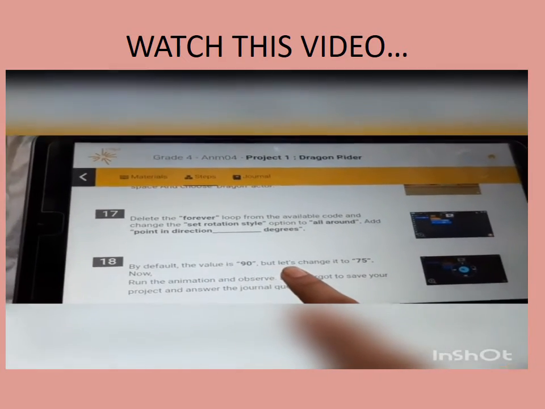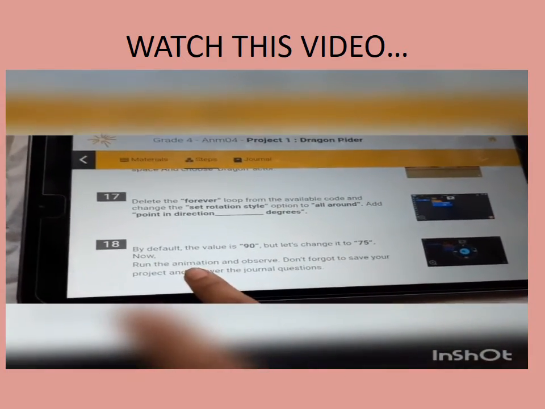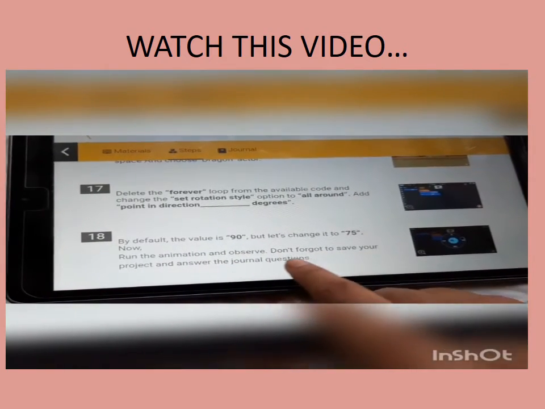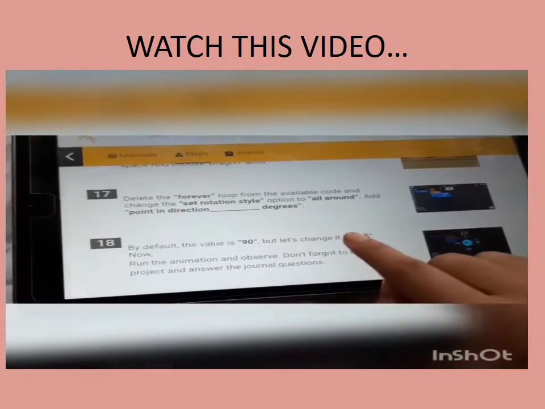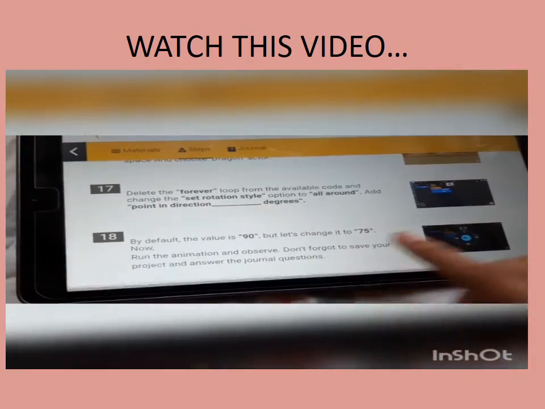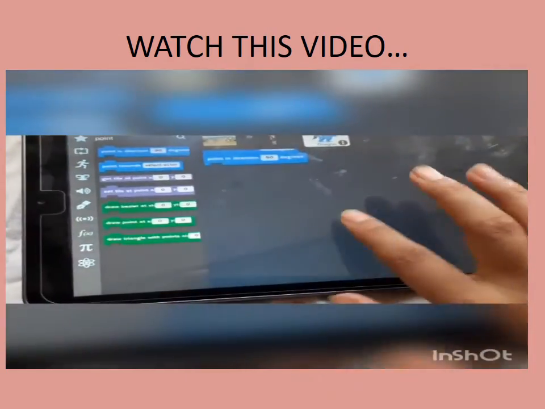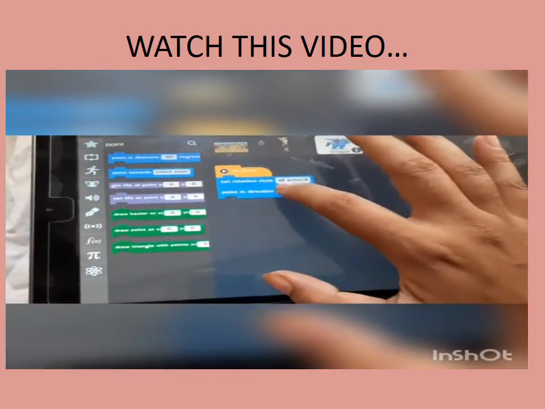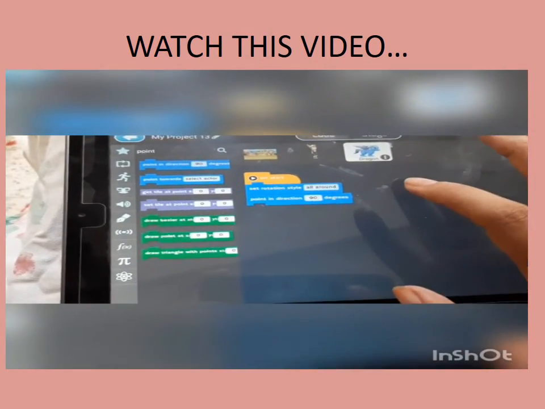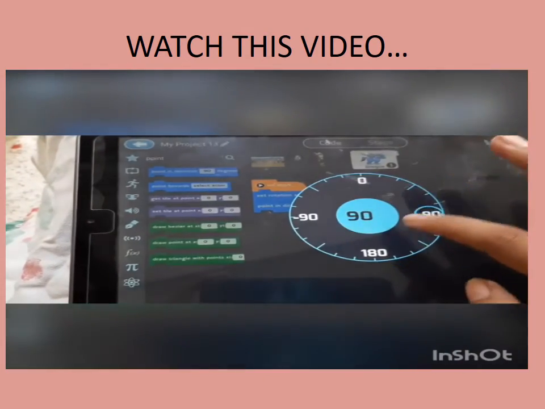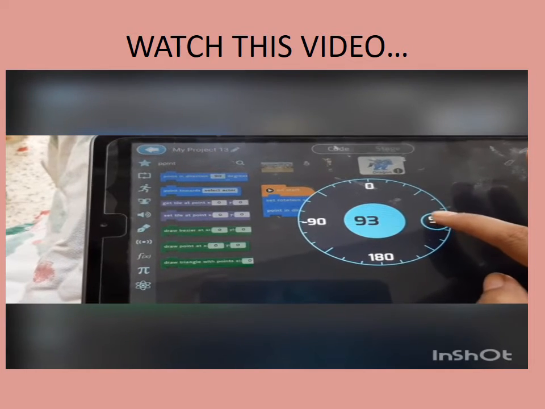By default the value is 90, but let's change it to 75 now. Run the animation and observe. Don't forget to save your project and answer the journal questions. So here is the default value, that is 90, and we will change it to 75.